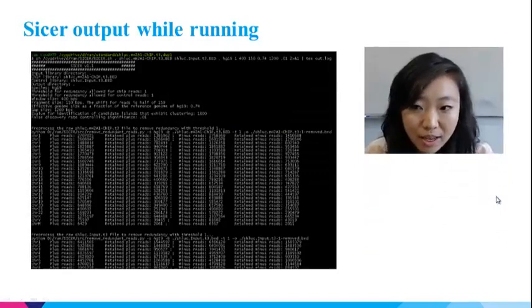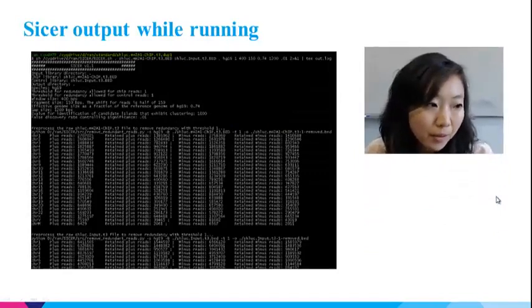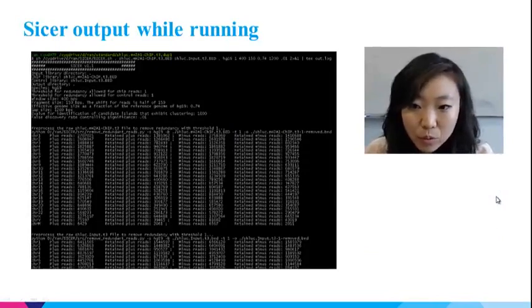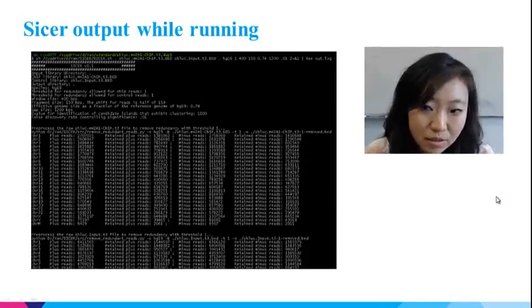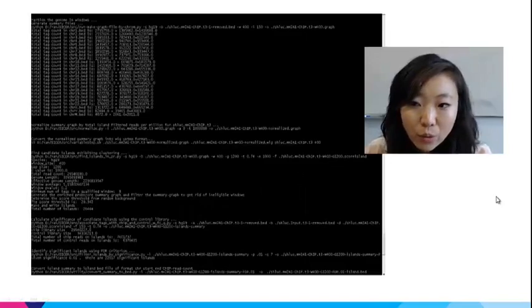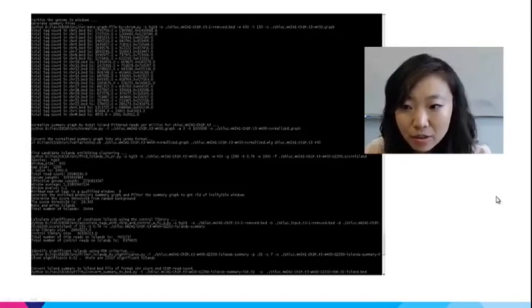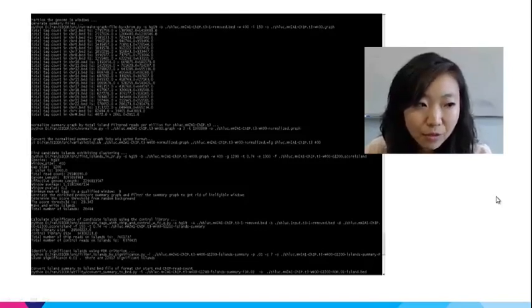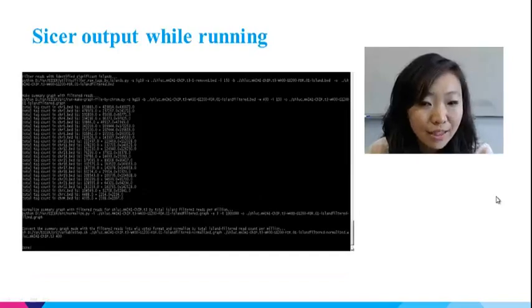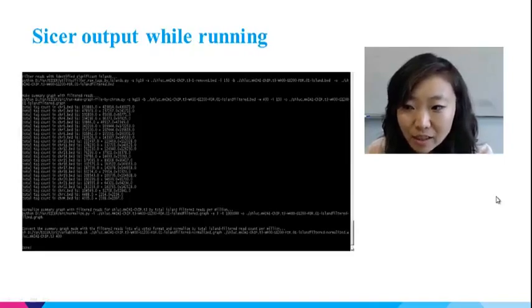This is a screenshot as SICER is running. It also prints the parameters at the beginning. SICER will then remove the redundant reads and show the stats for each chromosome. It then partitions the genome into windows according to the window size we give and looks for candidate islands or peaks. Next, SICER calculates the significance of these candidate islands using the control library and keeps the ones that pass the FDR threshold we specified. The last few steps are to obtain the reads that constitute the significant islands and calculate the average intensity for each of the islands.